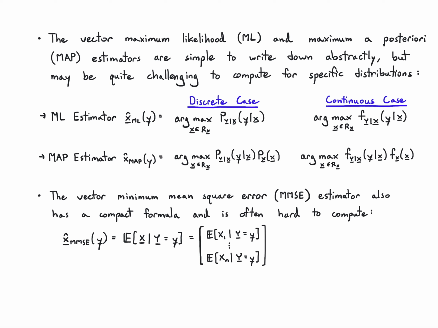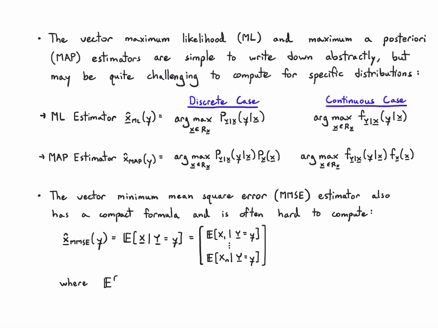And if you think about it, y vector consists of y1 up to ym. So I'm giving you those m values organized as a vector. So you get all those m values, and now you have to figure out the average value of the variable you care about, x1 up to xn, conditioned on those values of y. Okay, and this vector notation is just a nice way to organize that.